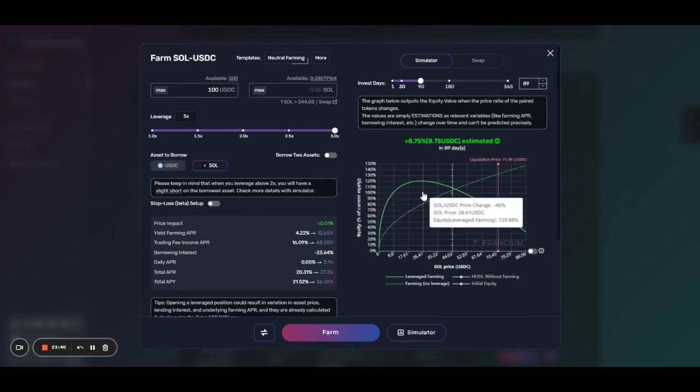You can change the number of days to see the change. So like 30 days. Okay, so the more days, the more effect of the short. If SOL drops like 38%, I am up 20%. If it drops 40%, I'm up 20%. Right?